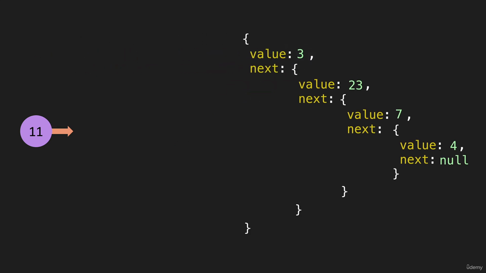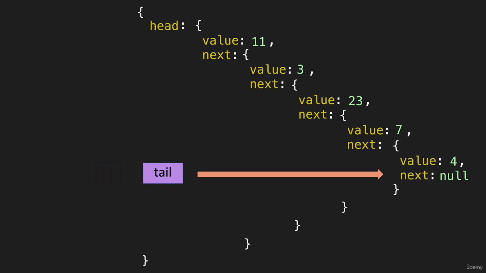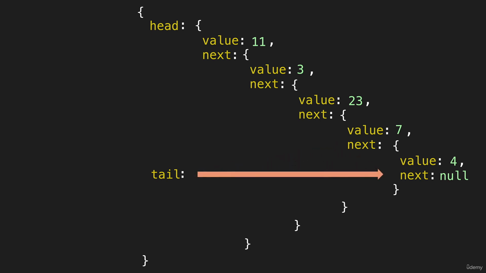Let's just build this out. And the 11 node. And the 11 node, since it's the first node, is what head points to, like this. And then we have tail pointing over here. A little harder to put that into the diagram of nested objects, but it's going to point to the last item. And we made it point to the last item by saying we're going to set it equal to the next value of the 7 node. And that points it here.